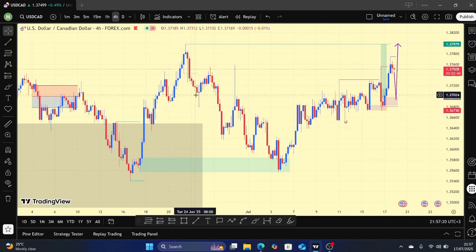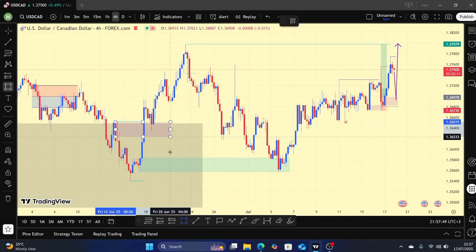Then this one here, you can see price took out. I said that it doesn't matter, it can also be a break by a wick to confirm the valid pullback. So this one here is the inducement. The inducement is taken out. Then after that, we can clearly see that we are left with the order flows, because this one here is the order flow, exactly right here.